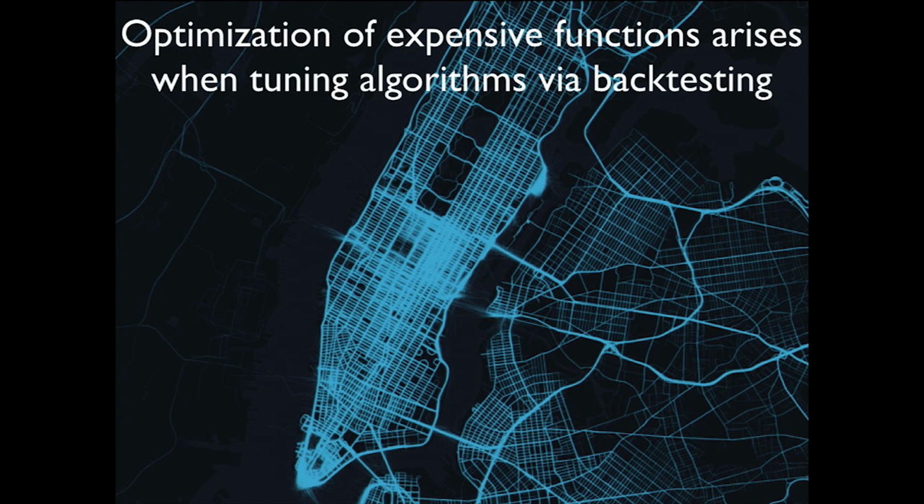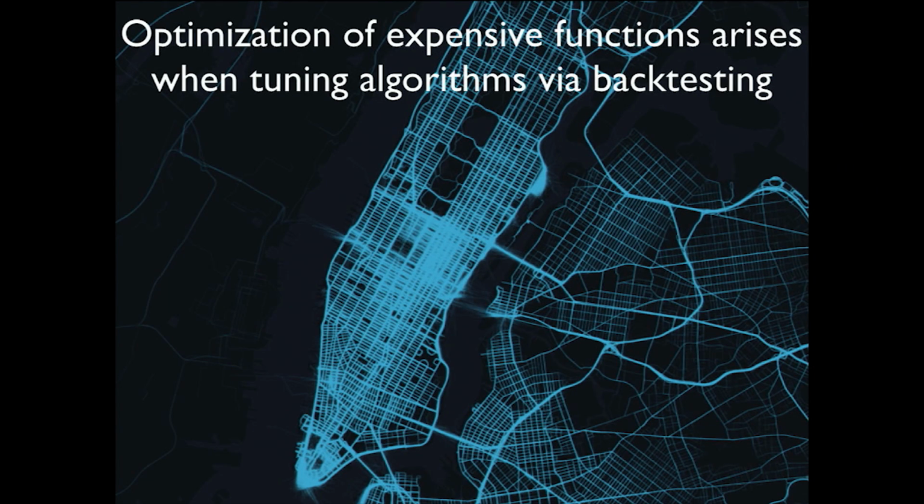So this problem that I described also shows up when tuning algorithms via backtesting. For example, you can imagine at Uber, the dispatch system, the system that determines which car to send to come pick you up when you request a ride on the Uber platform, that dispatch system has a bunch of parameters in it. We have a simulator, and you could imagine using that simulator with a particular set of algorithm parameters in order to evaluate the quality of those algorithm parameters with respect to some metrics that have to do with efficiency, quality of the rider experience.